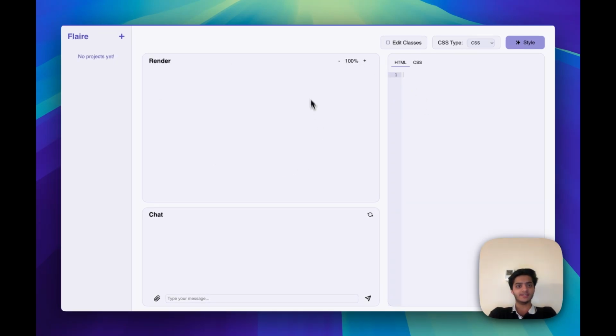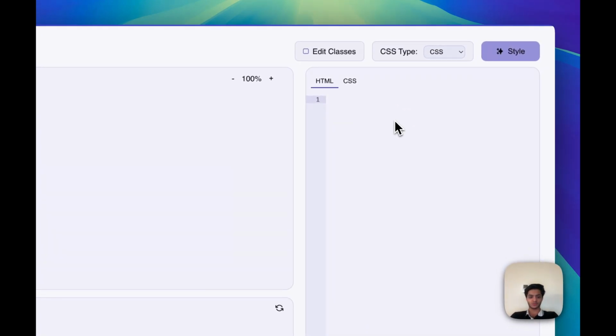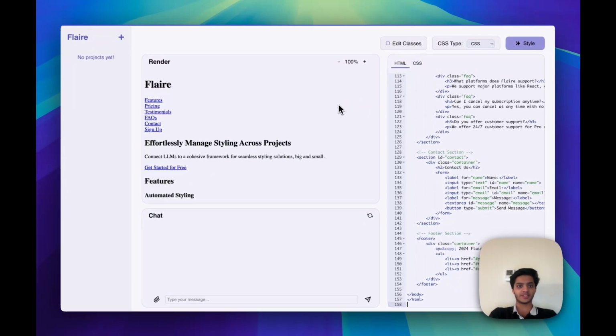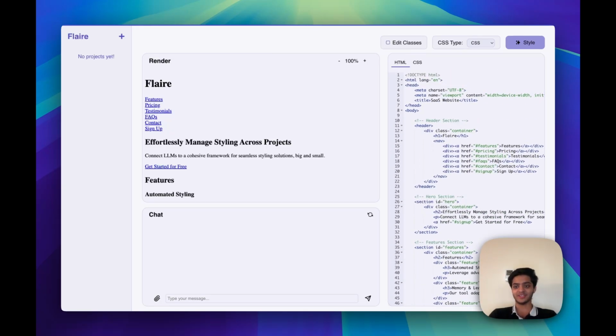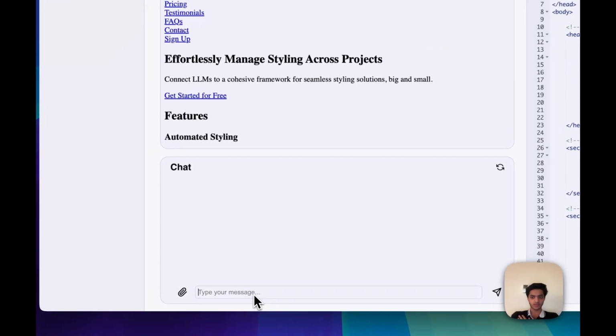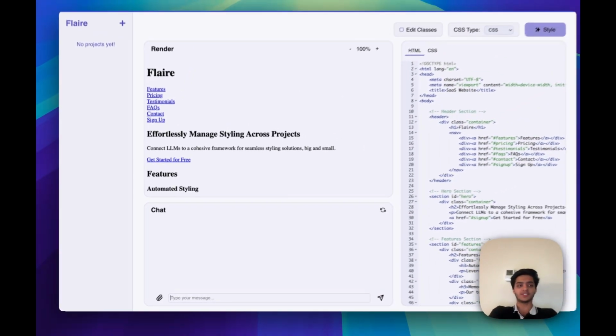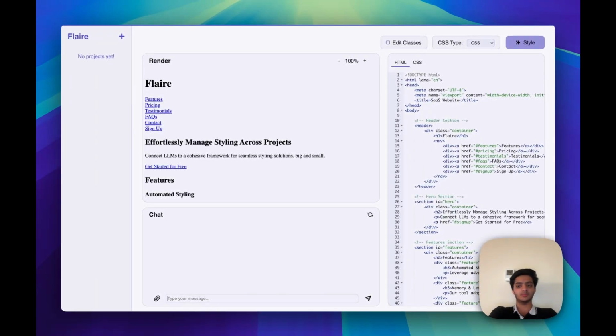So right here is what you can pretty much see when you want to step into a project in Flaire. I'll just take you through the actions one by one. This is just some HTML that I had prepared. I actually made ChatGPT output a sample website for a SaaS called Flaire. And how about we make Flaire transform this into some sort of minimalist, modern, nice looking website.